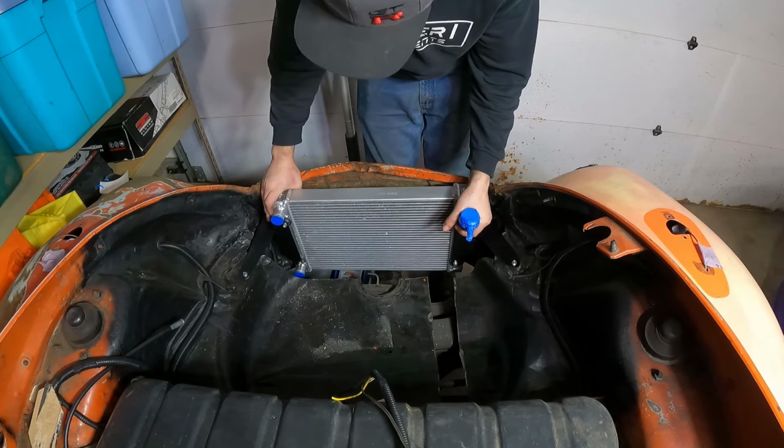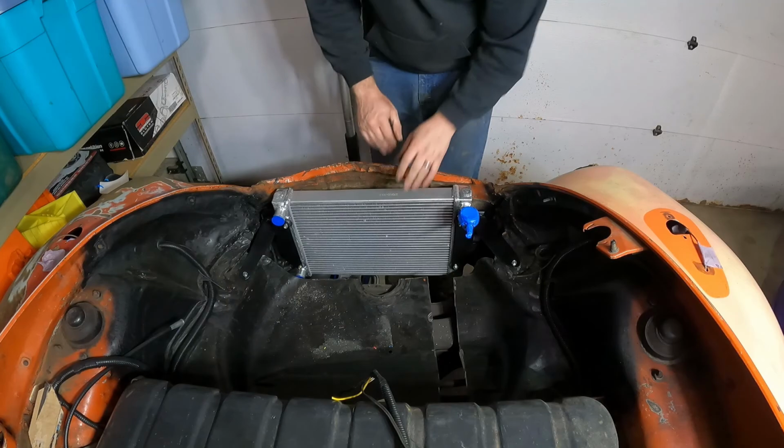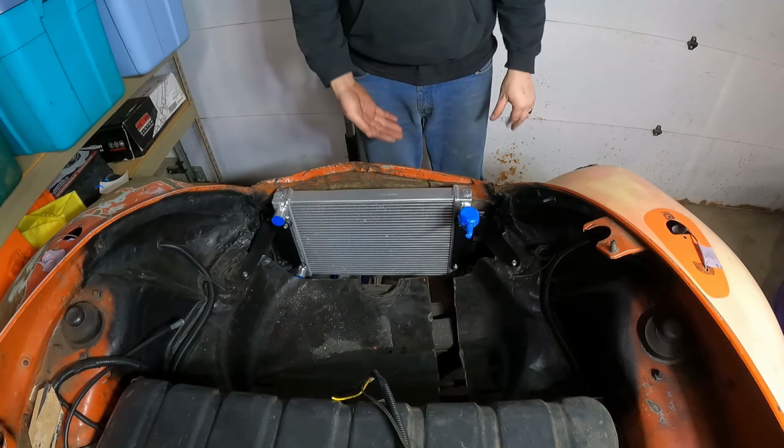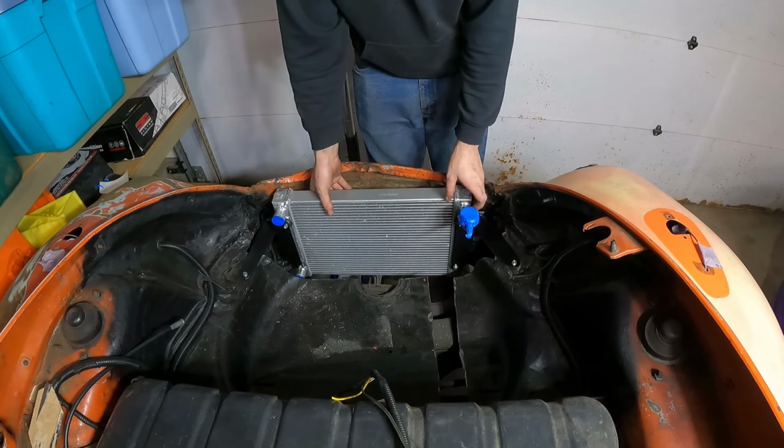But I don't have to take this all apart to fix that, other than I might have to take the radiator out when I go to drill the hole. But otherwise, this thing's completely installed. It looks okay. It probably looks better than the front of this car, with the car being all crunched up over here and here and not being very straight anymore. Now that this piece is in, the front of the car, this section is actually tied back together.